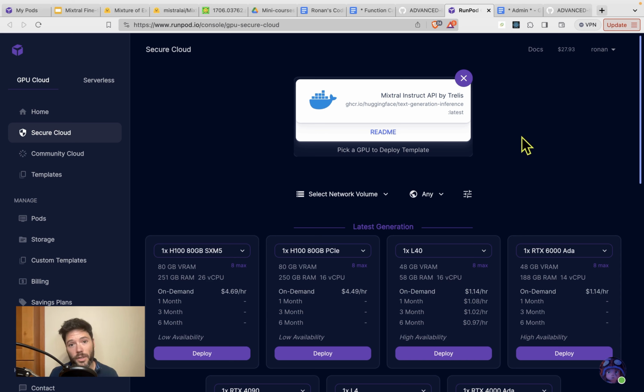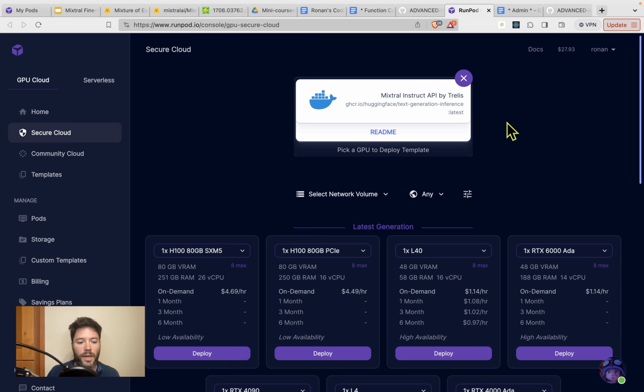However, if you run it in 8-bit quantization, EETQ with TGI, you'll be able to fit it in 48 gigabytes. If you run it in bitsandbytes NF4, which I'll also show you briefly, you can even run it probably in 24 to 26 gigabytes of VRAM, and maybe you can squeeze it onto a slightly smaller GPU.